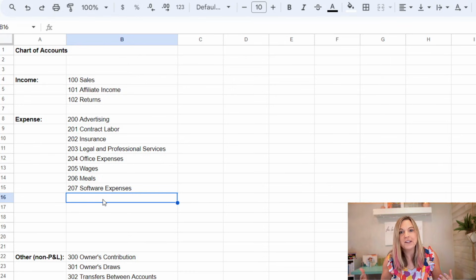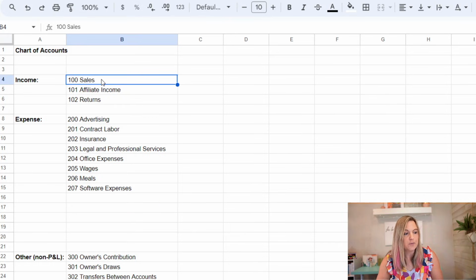Now, you don't want to create a new account for everything. It doesn't have to be a perfect match. But I think it is a good idea if it's something that you want to be tracking separately, and it's going to help you to be able to see the total of those expenses separately, to make a separate account for it. Again, don't go crazy, but think about what's most useful for making business decisions. What do you want to be able to see?